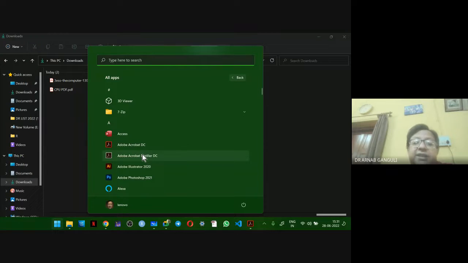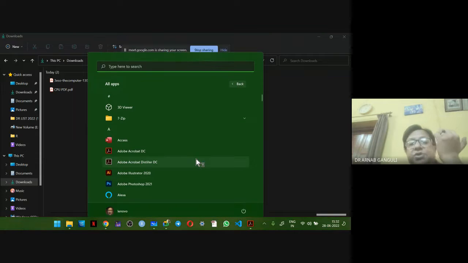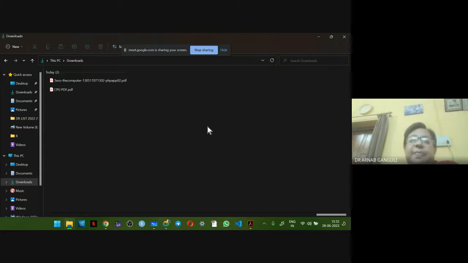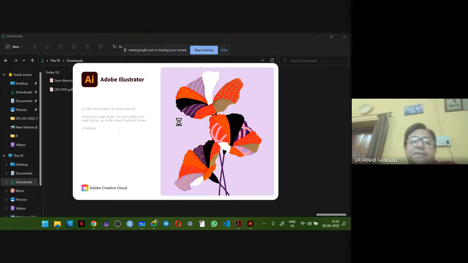Adobe Acrobat Distiller, you edit PDFs. You have Adobe Illustrator, you make diagrams with it. You can make lots of diagrams using Adobe Illustrator.